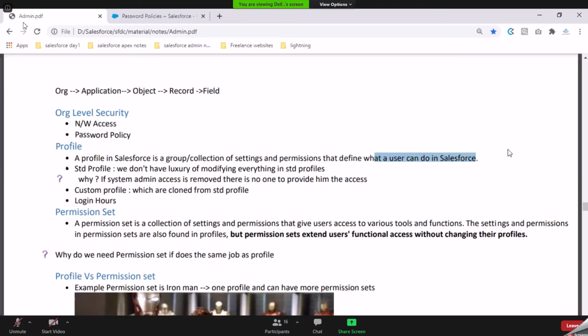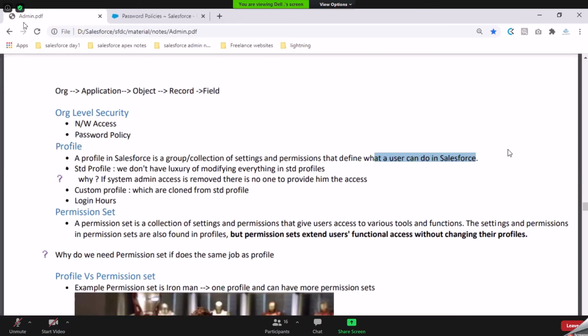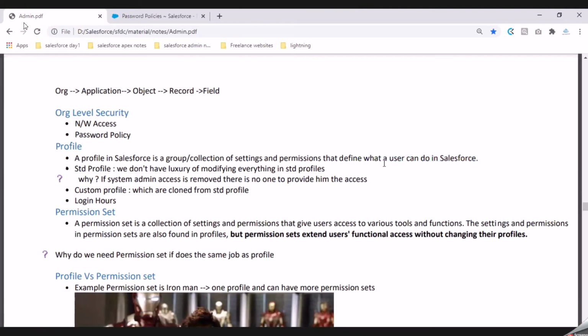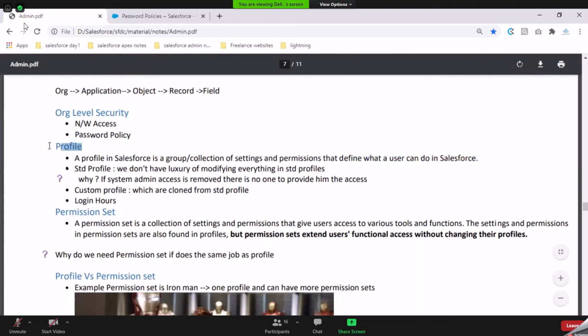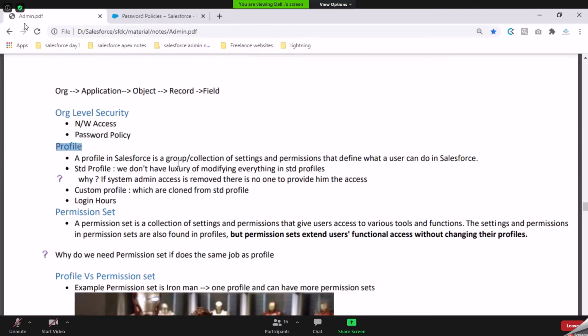With the help of that, you can say that this user can access sales object. This user can access service object. This user needs to have both access to sales and service objects. Or you can say that this person needs to have access to marketing object. Depending on what you configure for a profile, he or she can use that profile in Salesforce and access those items.